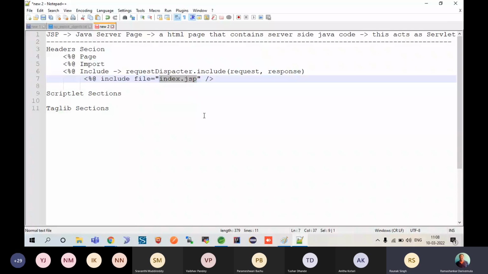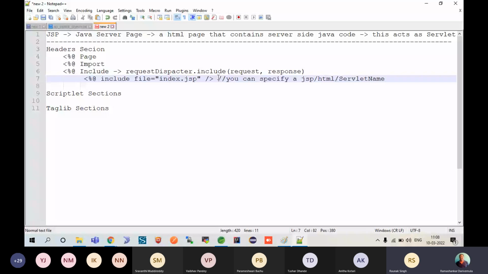You simply have to say include file equals so and so, and the file that you mentioned will be included here, whose output is included here. Please understand, in the file place you can specify a JSP file, an HTML file, or a servlet name. But most of the time, don't use a servlet name. Basically, for servlets it is suggested to use request dispatcher include.